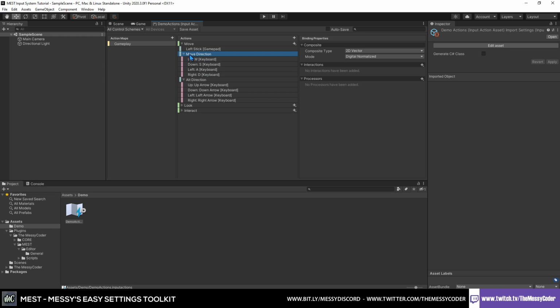So what I've done is I've got a move direction composite, and I've got an alt move direction composite, and they're separate. So the up, down, left, right keys, you can map them separately, but they are doing the same thing.